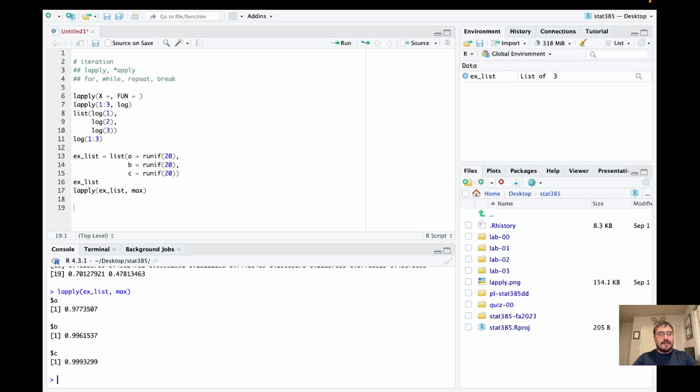Now, there are functions which don't output vectors of size 1. For instance, range. Range will return a vector with the minimum value in the numeric vector and the maximum value in the numeric vector. So let's look at that.